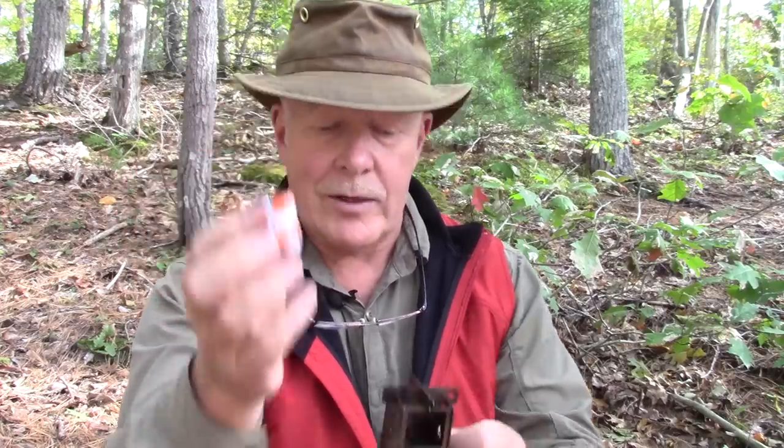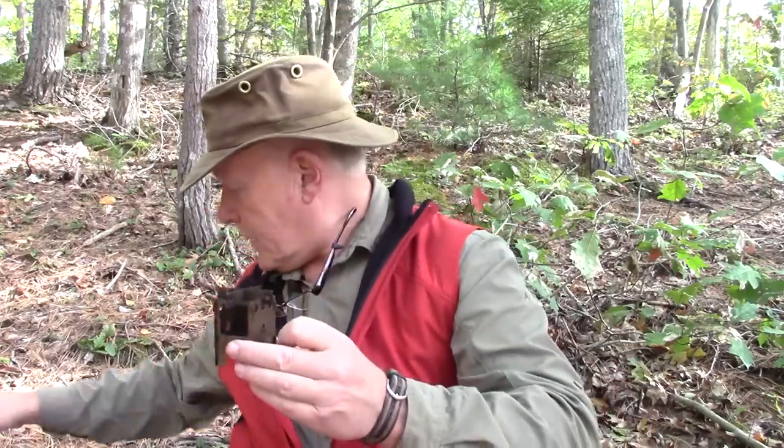That is efficient, inexpensive, and a great option — it just drops right down inside the stove. Those are some of my thoughts on using this stove with fuels other than wood, but you'd probably like to see it used with wood. So I'll take it apart, show you how it goes back together, set it up in the fireplace here, and get a little fire going. Using wood with this stove — I'll tell you right now I'm not able to reliably bring two cups of water to a rolling boil. Ten to twelve ounces is about what I consider good performance with wood, and even that takes a lot of work.